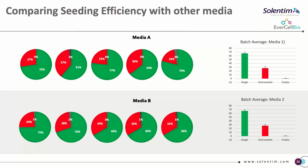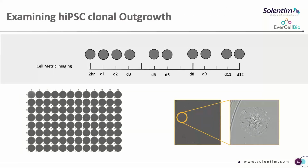So with all this in mind, we took care of the 2-in-1 system, talking a lot about the seeding parameters. The other set of capacity that the instrument VIPS has is the whole well imaging, which I want to touch on a little bit as well. And really here, I just want to have a schematic on the top, understanding the timelines of when we imaged. Following seeding of the plate, we would bring the 96 well plate back for imaging 2 hours post-seeding, and then follow it for the first few days to try to understand the very initial divisions and understand that the clonality is true. And then we followed imaging throughout the remaining outgrowth from day 5 to day 12 to better get a sense of the timing of outgrowth and when is best for selection and when is best for expansion.